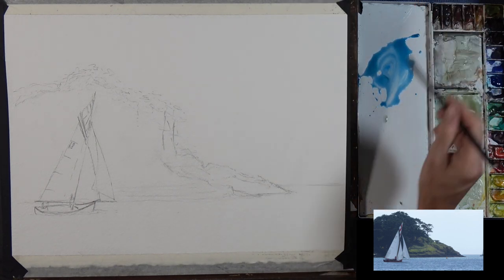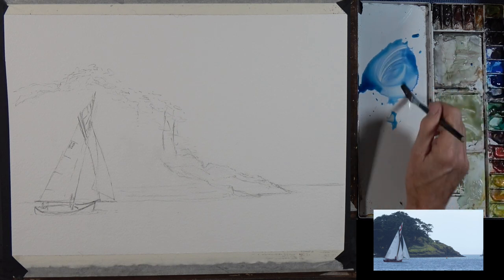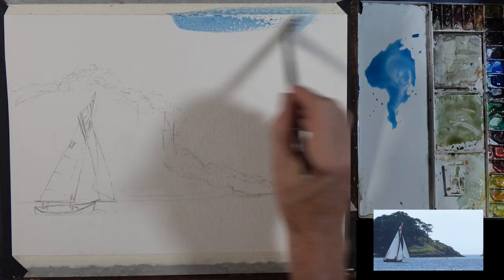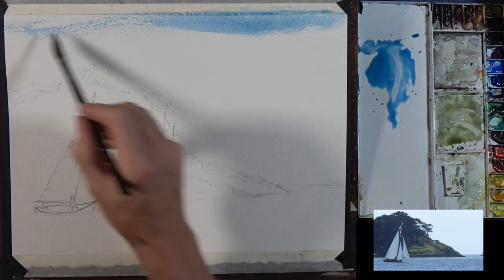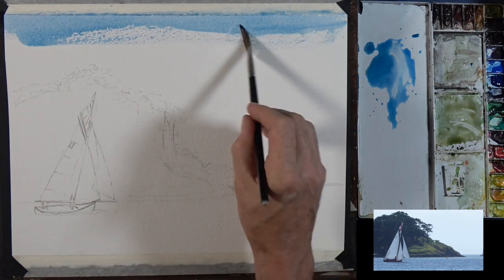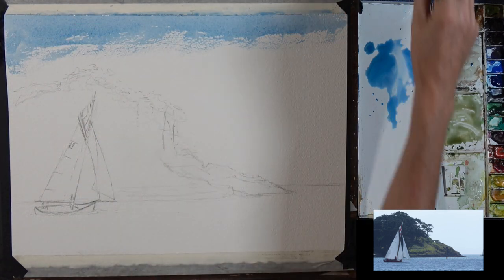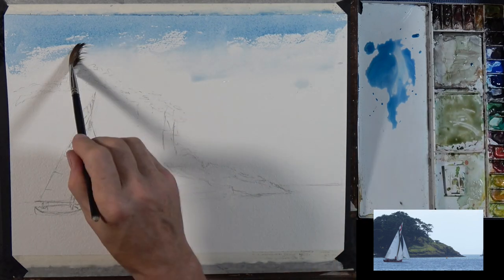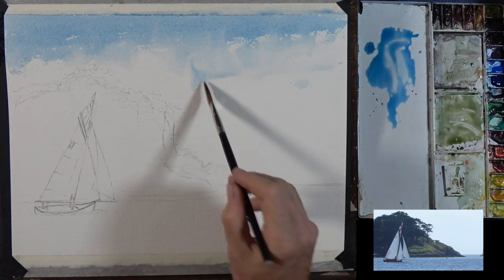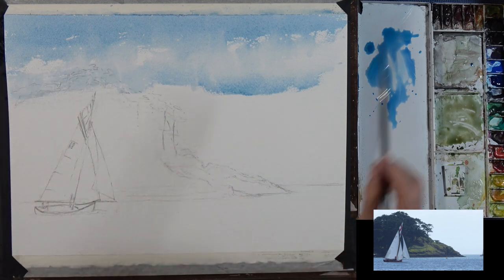Therosaline blue — very potent blue, great for summer skies. But I do like adding in a bit of cobalt into that, so I'm going to do just that now. Try and make enough of it to do the job and then start applying. I am working on Arches 300 pound rough paper. I'm going to come in scratching little bits in, and also wet some of this now to create one or two disturbances for the water to give me a nice sense of some clouds running through the back here.